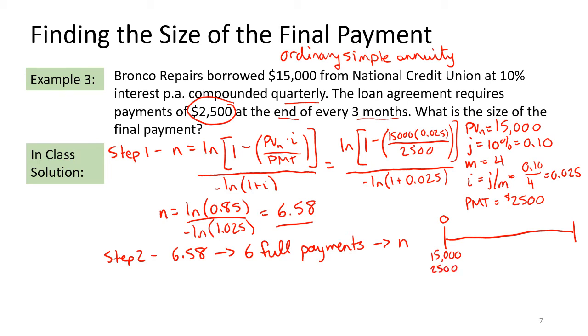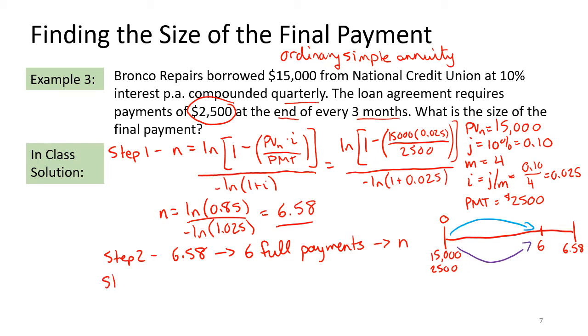What I'm going to do is find the future value after we've made 6 payments, okay? Because the end of the loan, if you're looking at payments, is 6.58, or a fractional amount. Okay, so this is the time period we're trying to get to. Okay, and then you'll see that in my next 2 steps.